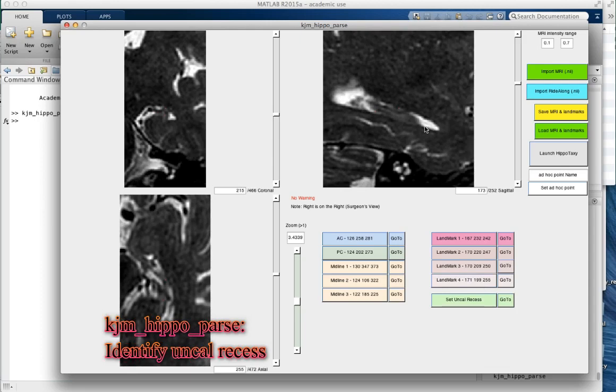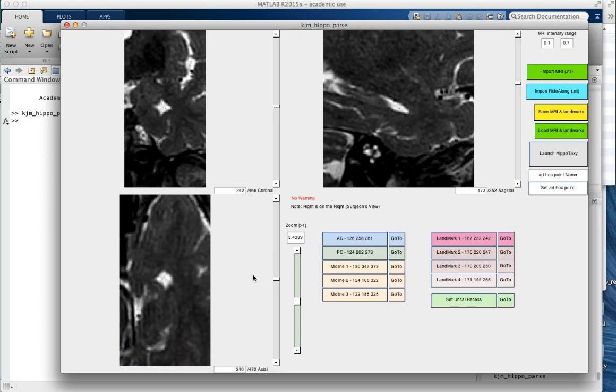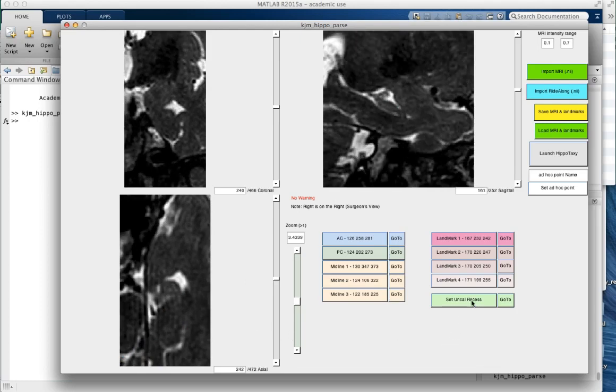Next, identify the uncal recess. This is often easiest to do if you trade off between sagittal, axial, and coronal slices. When you have done this, press the green button indicating that you've identified the position of the uncal recess.